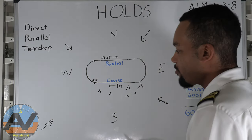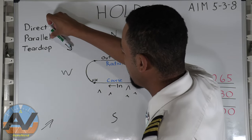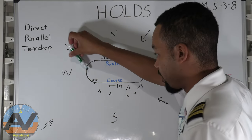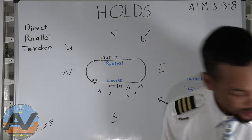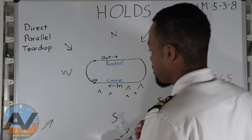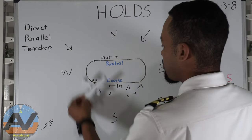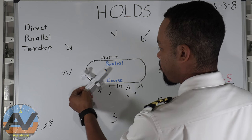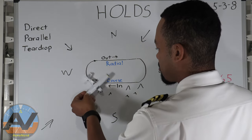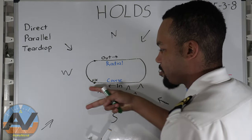However, let's say we're coming from over here. We can fly directly to the fix, because that's actually what we're doing. But once we get here, our plane is actually facing the wrong way. It's going this way, but we have to go this way. So what are we going to do to flip around and go this way? Are we going to go down this way? We kind of don't want to go this way too much, because again, this is the unprotected side. This is the danger zone.